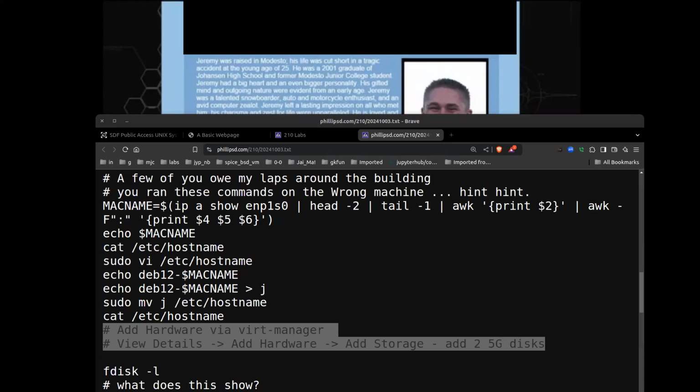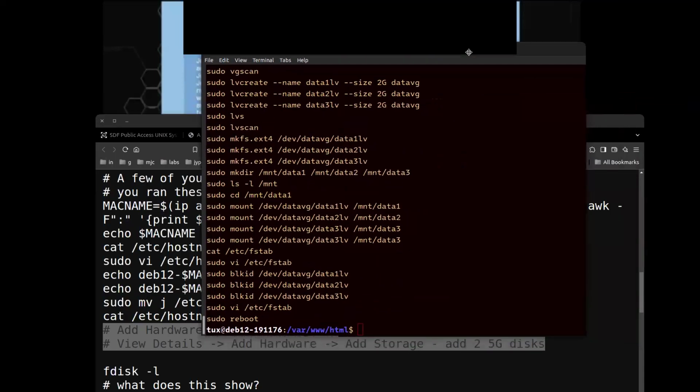Better start closing some of these terminal windows. Oh, here we go. So I am logged into my virtual machine from my Tux account on the machine in front of you. So my host machine is logged into my VM. And I'm using this terminal to make things bigger and prettier. Okay, so you can see what I'm doing.